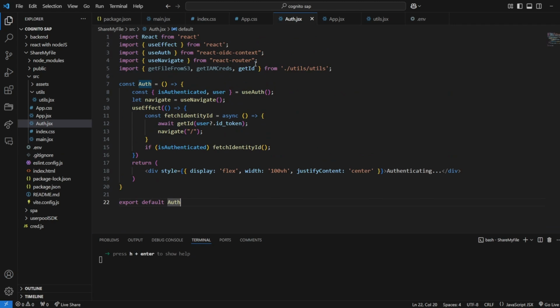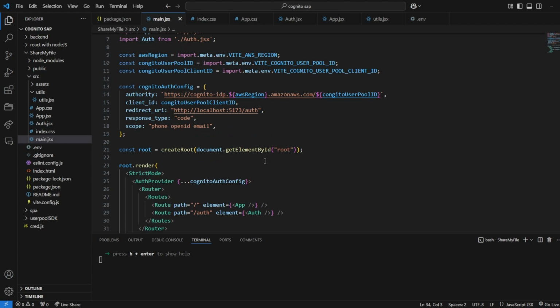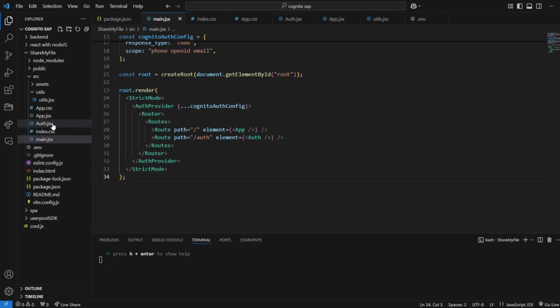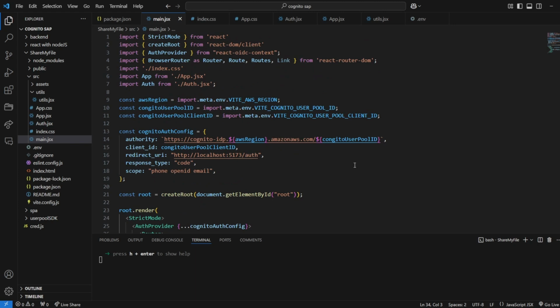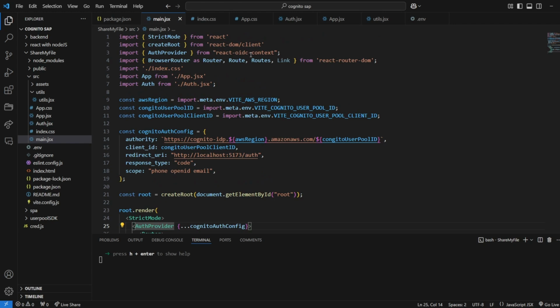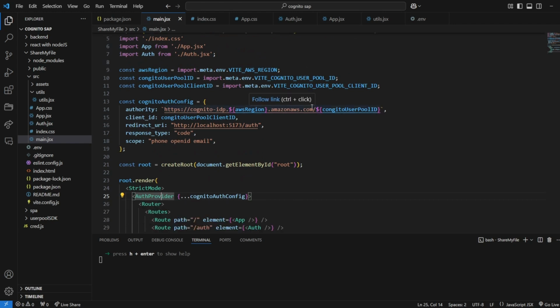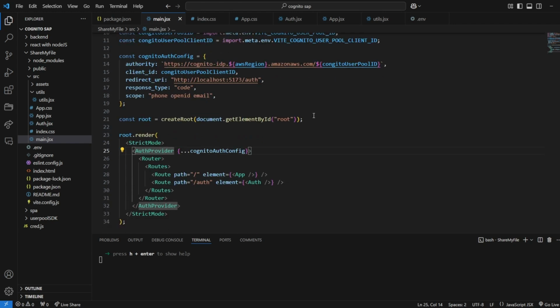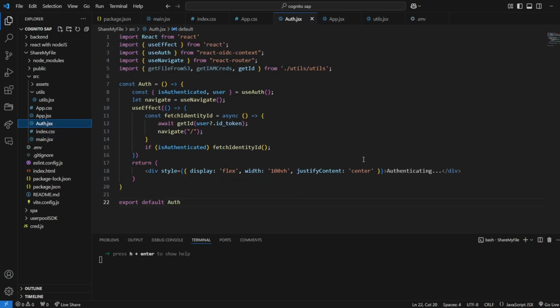Let's go and see what exactly we have here. Conceptually, we understood what we are doing, but let's see the React code, how we are doing it here. So in main.jsx, we already saw that we are providing the context for the React OIDC client for managing the OAuth flow and storing the access, refresh and ID tokens. And then we have these two routes, home page and auth route. Let's go to the auth route first because that's the simpler one.